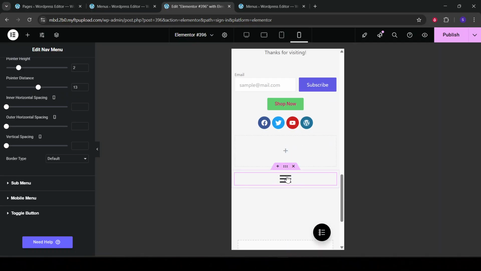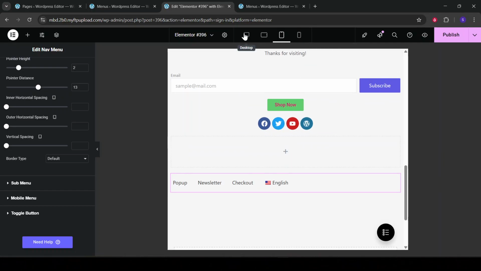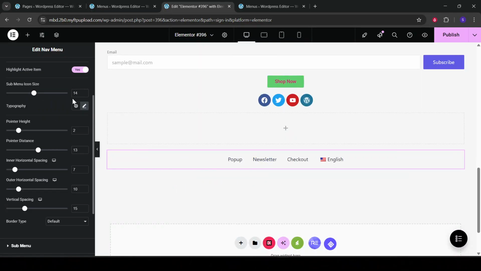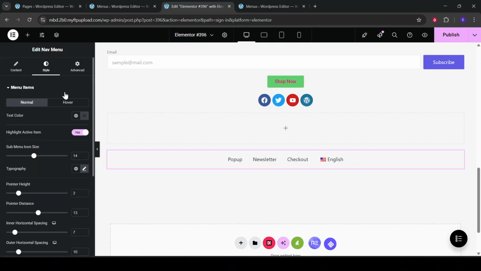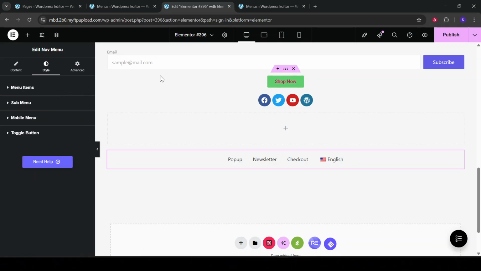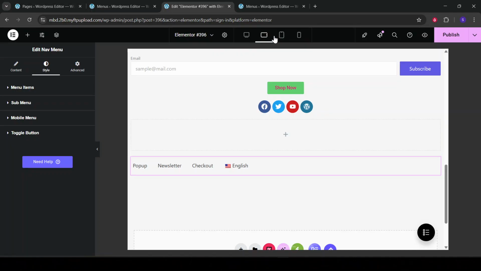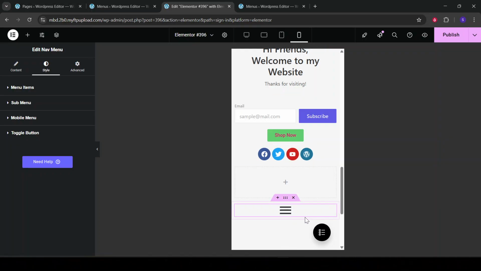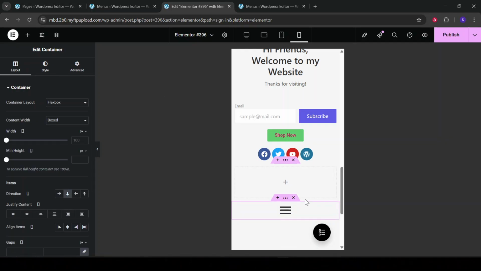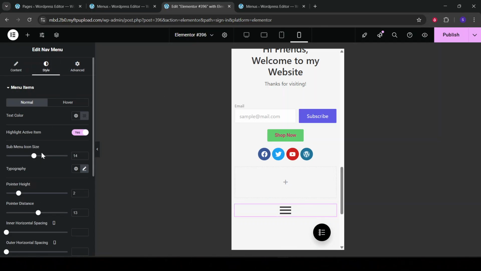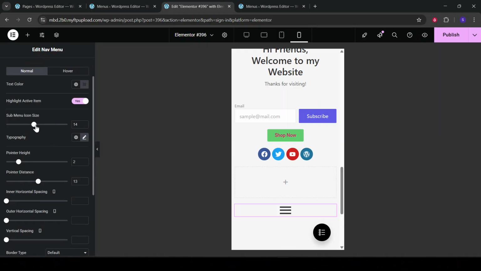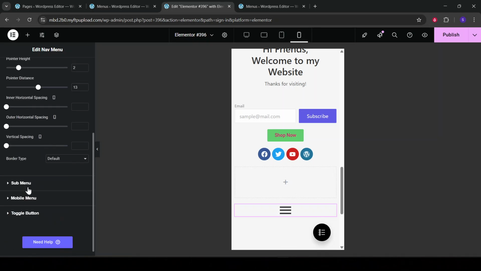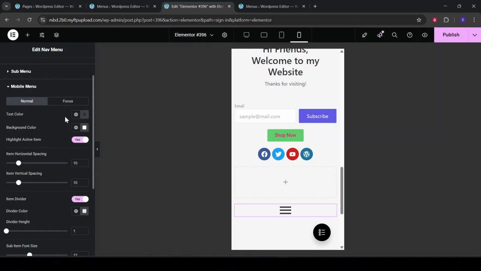Finally, let's make our menu responsive. Switch to the responsive mode in Elementor, which lets you view your page on different devices. Once you're viewing on mobile, you might notice that the menu needs adjustments to look neat. Under Style, navigate to the drop-down section and customize the mobile menu to ensure it's user-friendly and visually appealing. Remember, mobile traffic is significant, so your mobile menu's functionality is crucial.